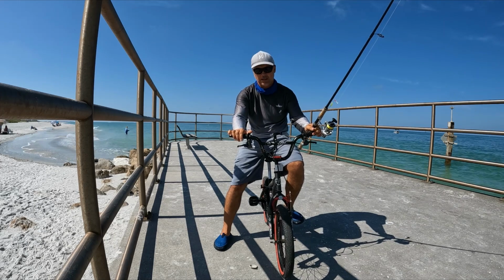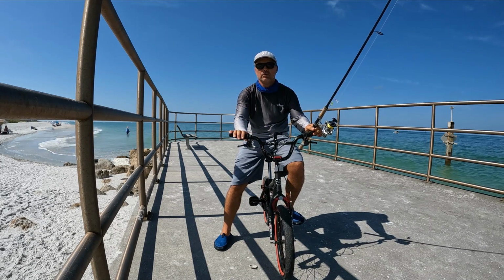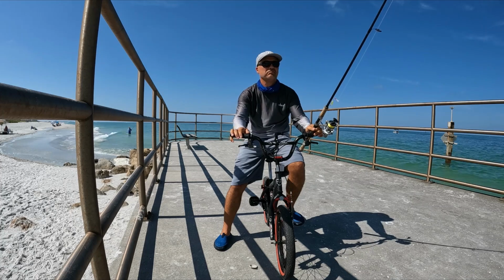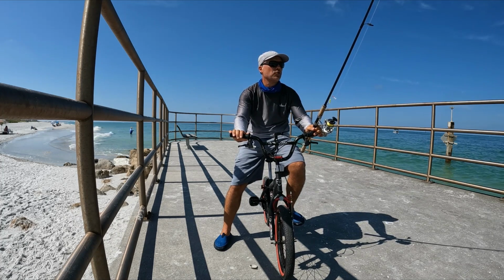This was my boy's old bike. I bought him a new one and I'm like, let me keep the small one. And well, you never know, I'm gonna use it somewhere. And figure out, you know, spot hopping, why not take the bike and just go and check them all. And it's small, fits in the car, so it doesn't take that much room.